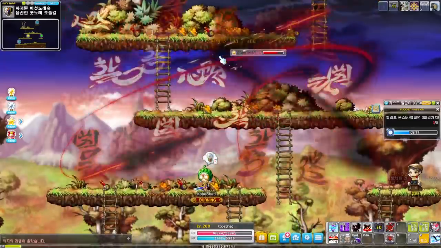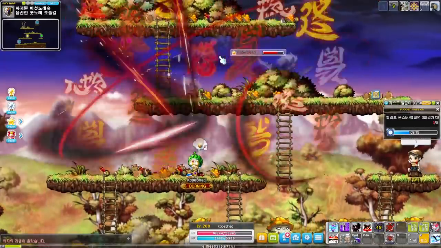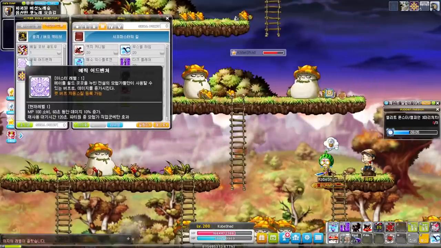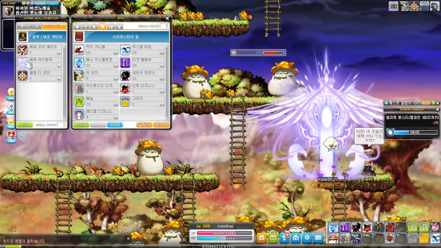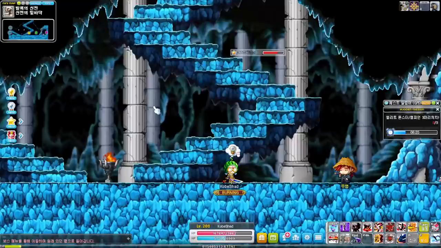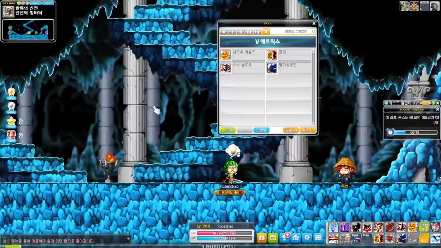I could be wrong though, that's how I see the skill. And then, lastly, we got Epic Adventure. Same exact thing, different animation, it's purple, does the same thing. So, fifth job skill changes. I hope I am able to demonstrate these properly.